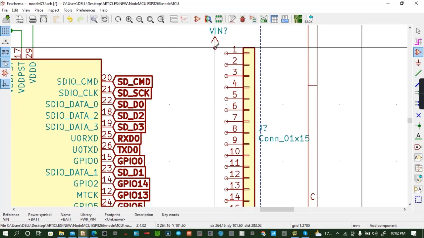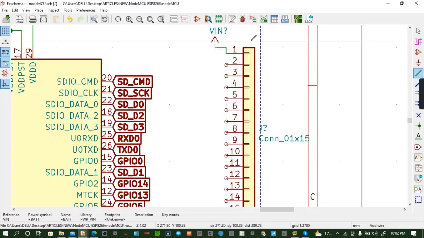I can place it here, wire like that. Control save.